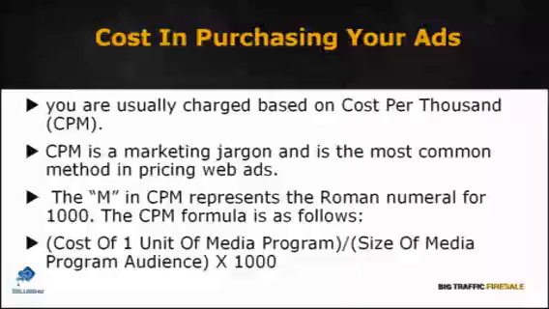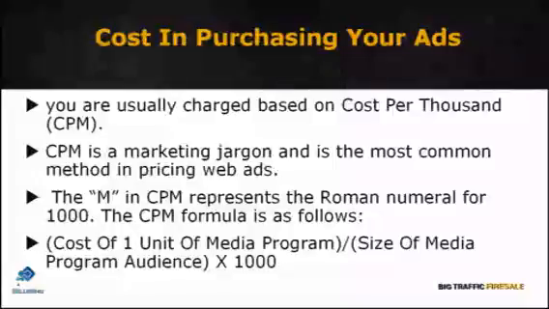First and foremost, let's identify the cost to purchase your solo ads. When purchasing solo ads, you are usually charged based on cost per thousand. That's CPM. CPM is a marketing jargon and is the most common method in pricing web ads. It refers to the cost of a media vehicle reaching 1,000 people in audience.